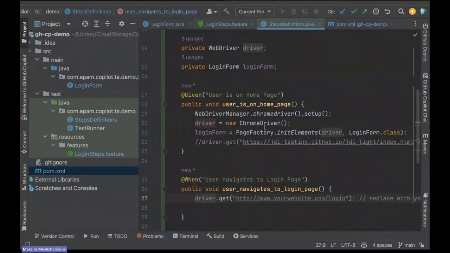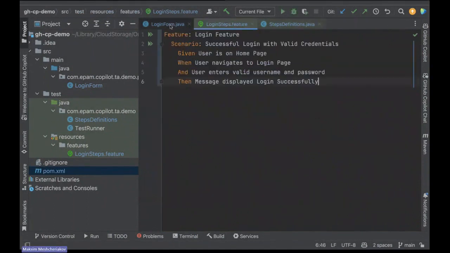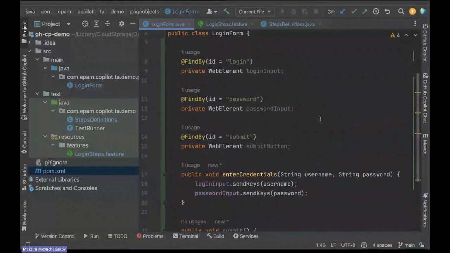So what we need to do to run our test, we need to verify the locators in the login form, because here we have a very general locator. We cannot be confident that this locator is exactly from our page. So I'll ask Copilot to provide me with a proper locator.